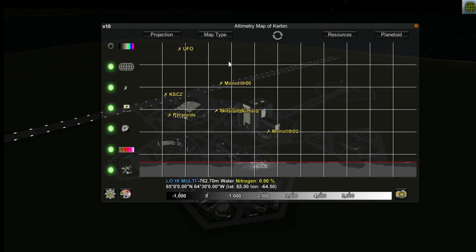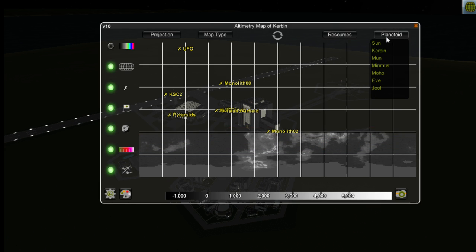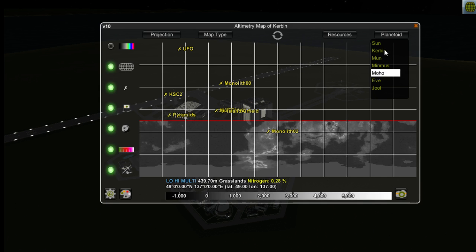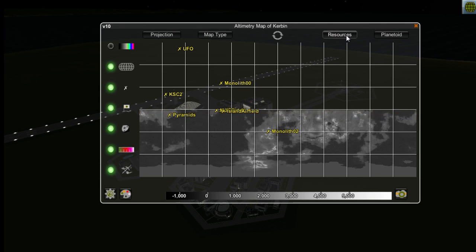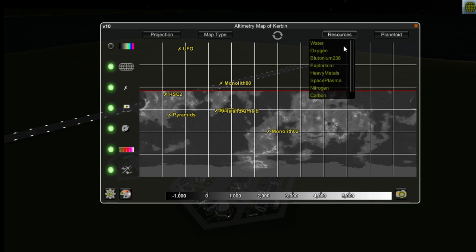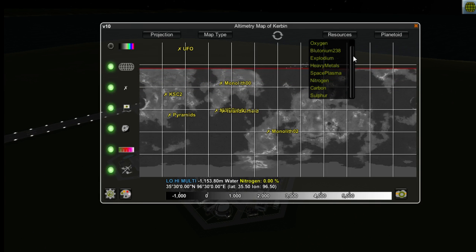It's the full map that is brought up of each planet. So in here you've got the list of planetoids that we've visited, and this is the resources that are currently defined.